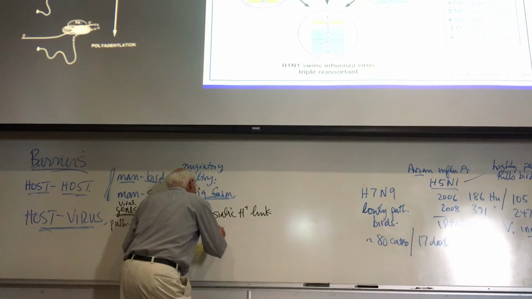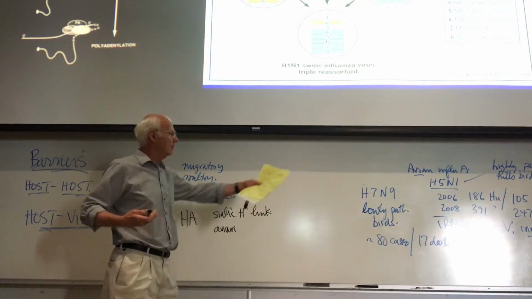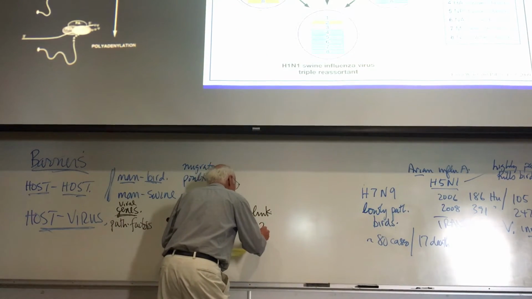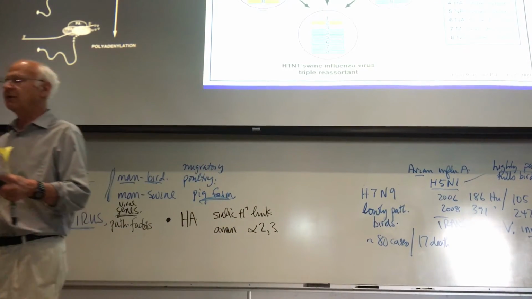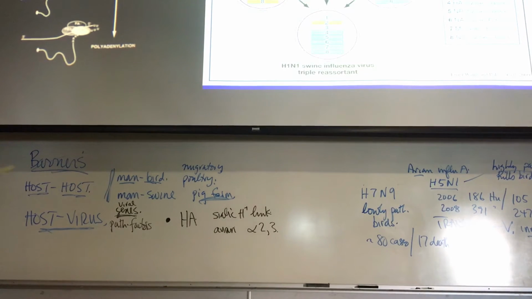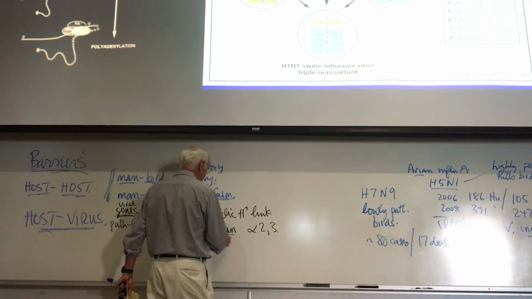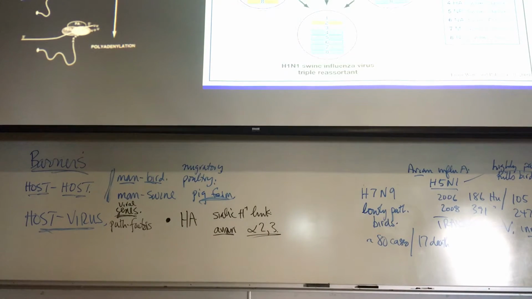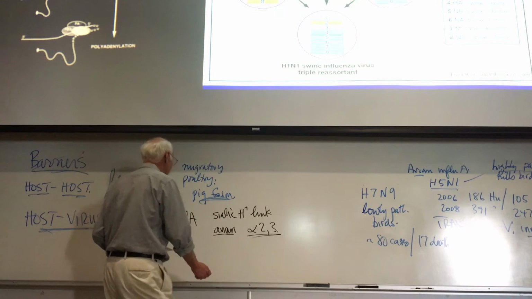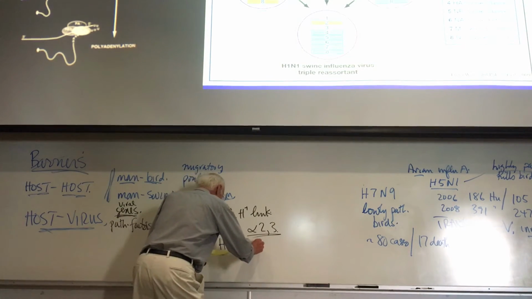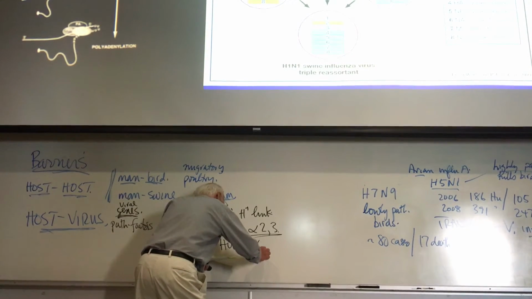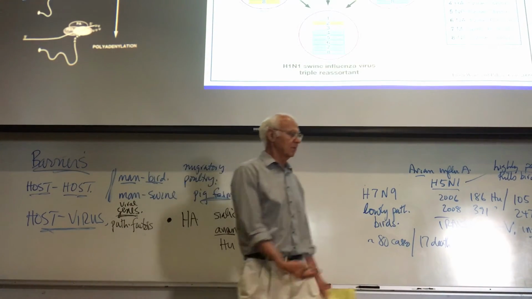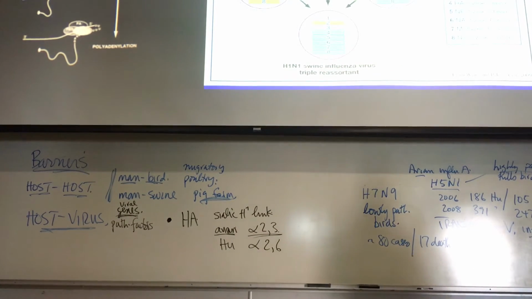And so in avian species, so in birds, poultry, the linkage that's predominantly seen is alpha 2,3. It turns out that the avian virus prefers alpha 2,3, and so the avian virus prefers the linkage that's seen in the trachea and intestine of birds. So that's an important factor. Whereas in humans, the linkage that is predominant in the trachea and intestine is alpha 2,6. And so the avian virus doesn't bind as efficiently with the alpha 2,6 linkage.